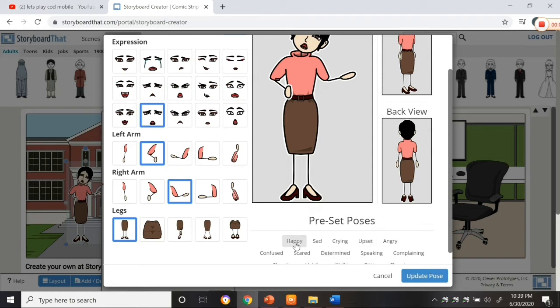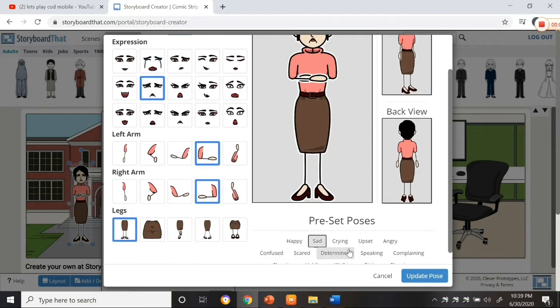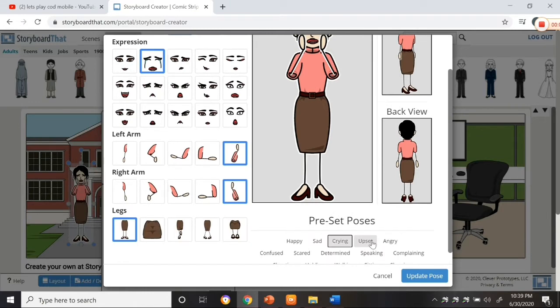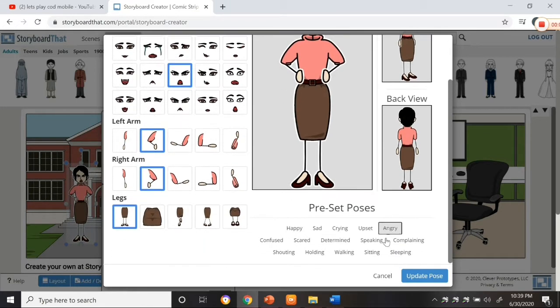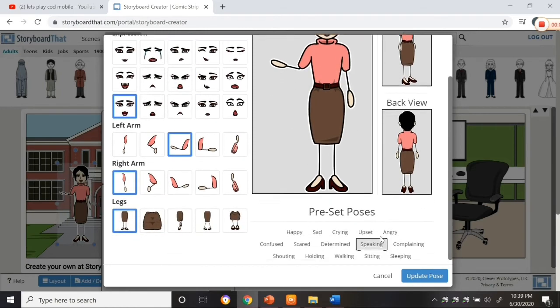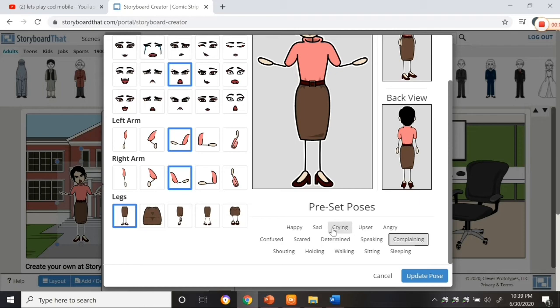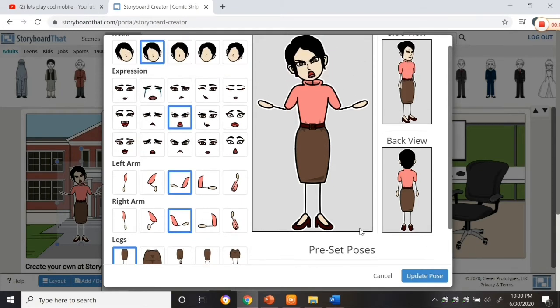So, dito po given po yung happy, sad, crying, angry, determined, speaking, complaining, at marami pang iba. Paalala lang po, some animal and monster characters have limited posability.